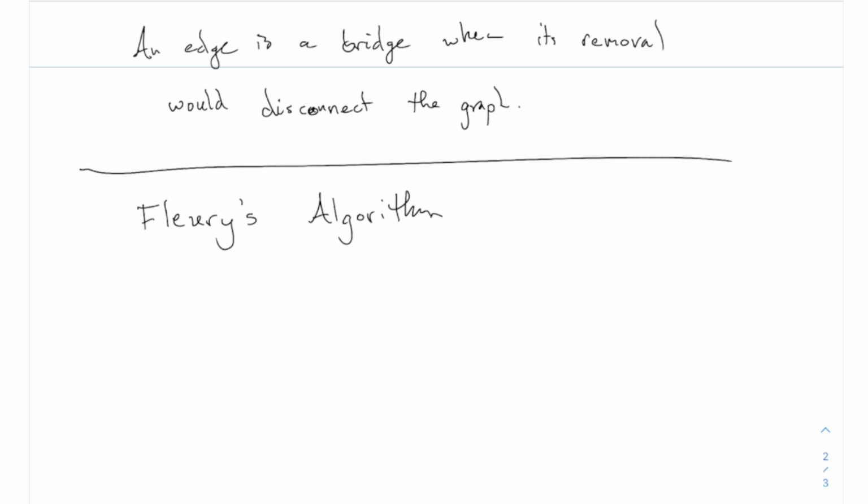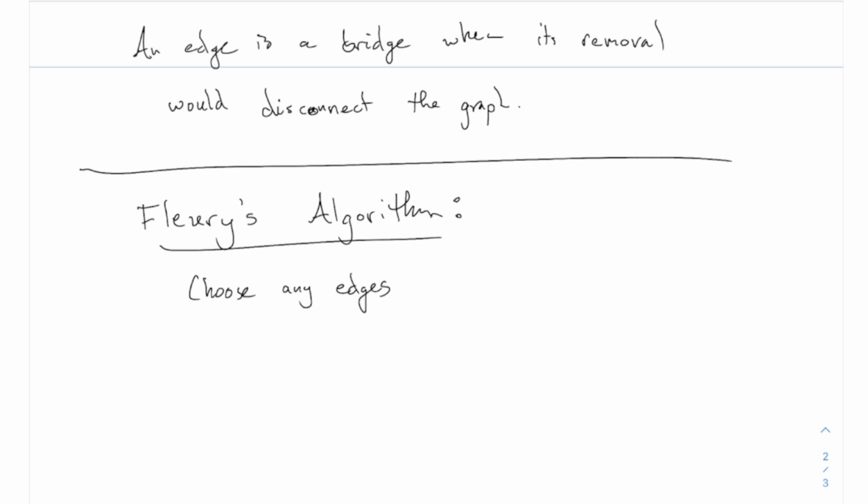Fleury's algorithm is named after somebody named Fleury, I guess. This is the procedure for finding an Euler circuit. The idea is you can basically do whatever you want, whatever works. Choose edges as you go. Choose any edges that you like. There's just a restriction.